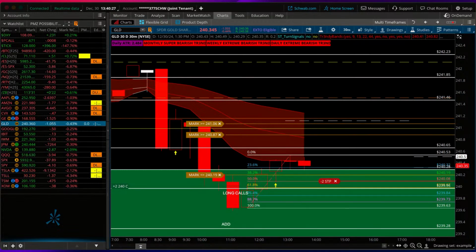Sam asked, is it true that algos hunt for our stops? Well, I'm going to tell you this. We would like to think that the big market movers are paying attention to us, but unless you're trading size that is very, very large, market moving large, then no, I don't believe they are out to hunt for our stops. I don't think they pay any attention to the average retail trader at all. That's my opinion, Sam, completely.